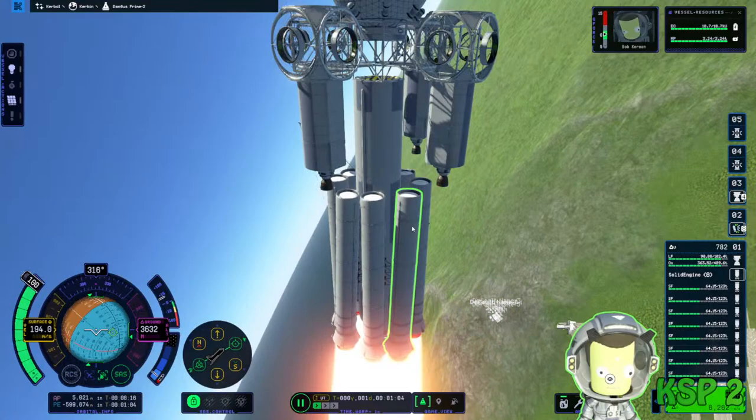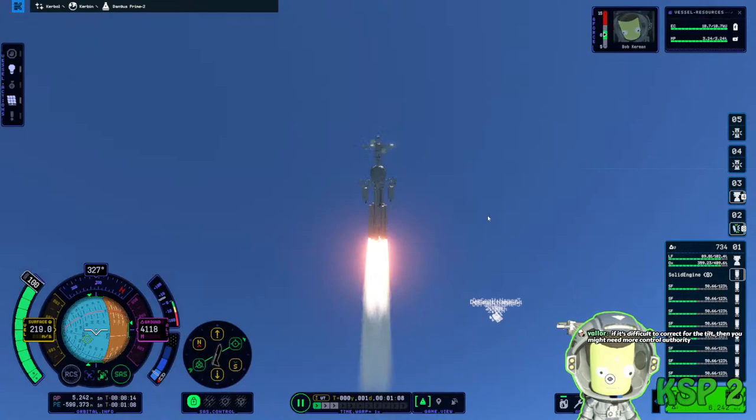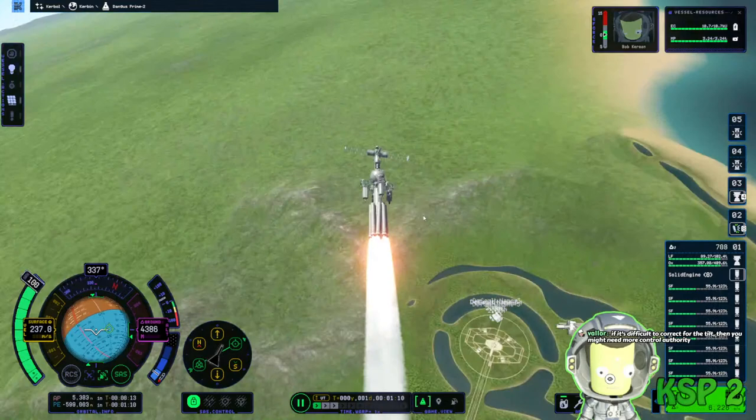Okay, we may now be vertical. Or horizontal. If it's difficult to control, we might need more control authority. That's true. We could put more flippy doodahs. I mean, this looks really cool, though.